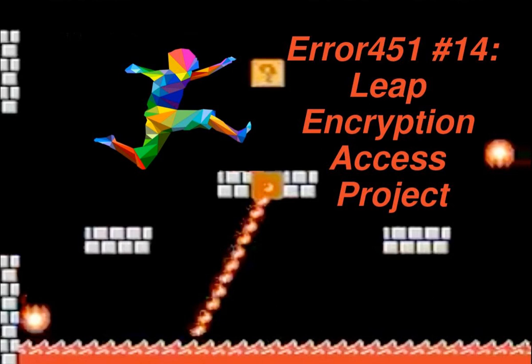Can you tell listeners about just what LEAP is and why it's being developed generally? Yeah, LEAP stands for LEAP Encryption Access Project, as you said, and it is a project aiming at making encryption easy to use, and that has two parts. We aim at making encryption easy to use for end users, like in the applications that you use in your mobile and your desktop. But also a very important part is to make encryption and security easy to use by the people that want to provide secure services on the internet.